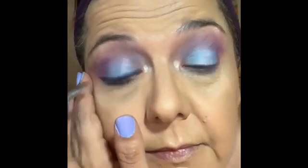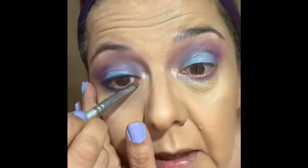I'll just do this eye and I'll do the other one off camera. So I then want to take his smudge brush. Come on, Daniel, where's your smudge brush? And I'm just going to smudge that out. Now, if you want your liner to last a bit longer, when you're smudging it out, you can add some of the dark blue in the palette, and that will keep it on longer. But I'm not going to have this on for very long, so I'm not going to worry about that today. Okay, I'll do the other one and I'll be right back.